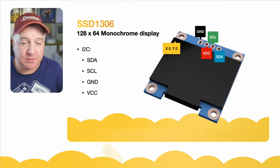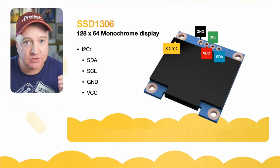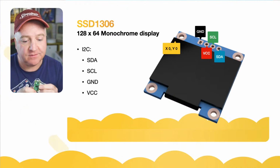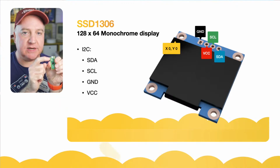To get these wired up to the Pico is pretty simple. We just need to connect the data and the clock to the data and the clock on one of the I2C buses. I usually use the first one, which is just these 2 pins here, pin 0 and pin 1.